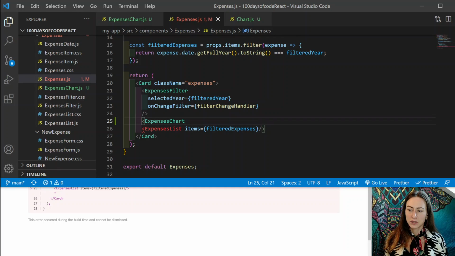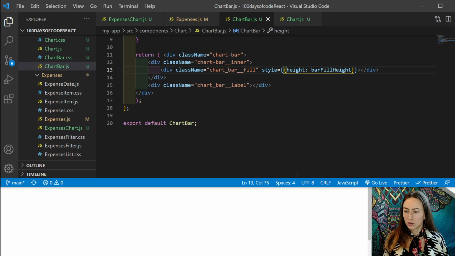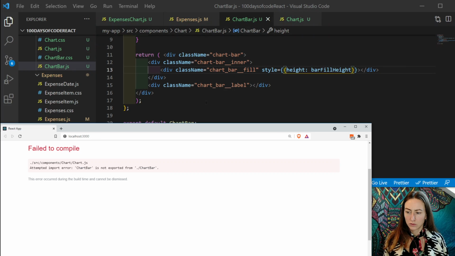So what's it giving out about? Chart bar is not exported from chart bar. Okay. Oh no. So let's just check that.